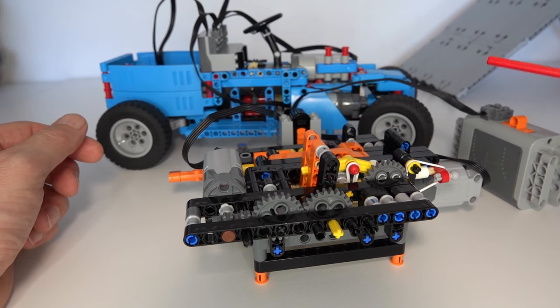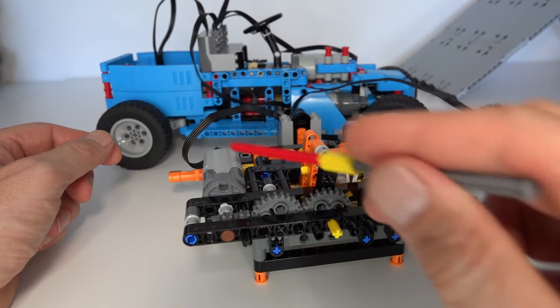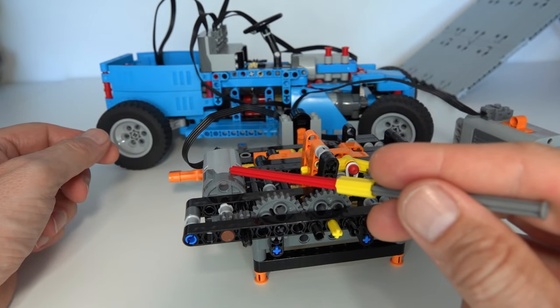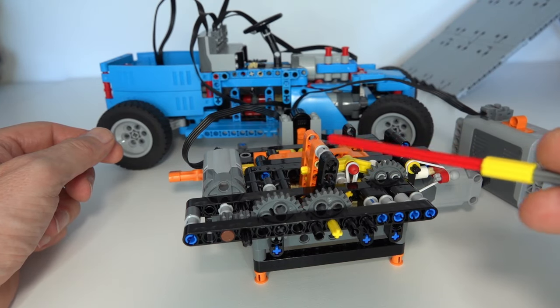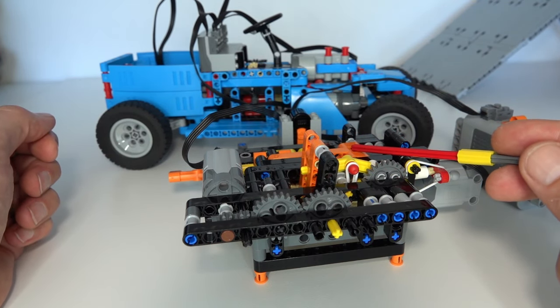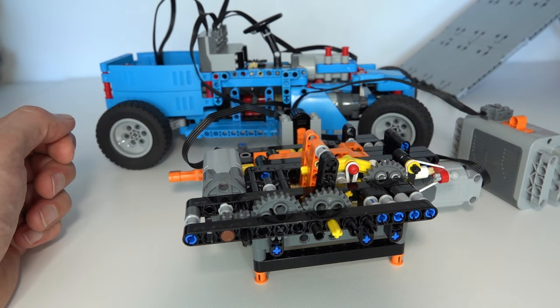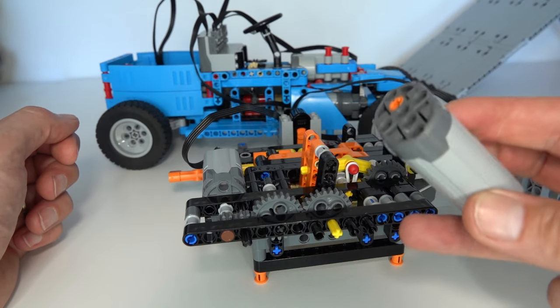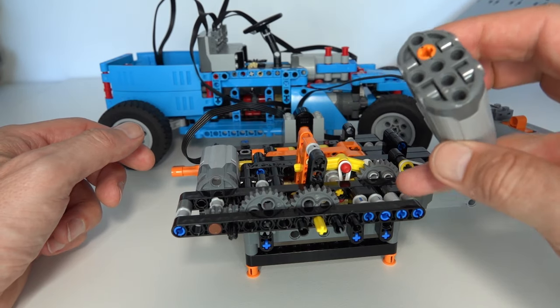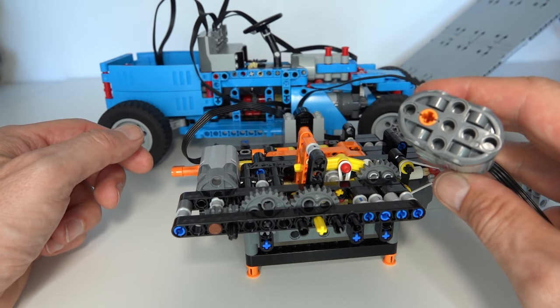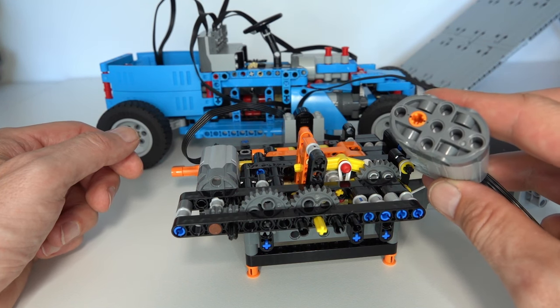And the final issue I found with this gearbox design is that once the main motor is going there's a lot of loading on the output, there's actually not a lot of power left for the stepper change function and this actually requires a fair amount of torque in order to make the stepper work and to drive the stepper mechanism changing lever. One way around that was to use one of these servo motors so the servo motor can be connected to the front of the gearbox as well and this allows us to drive it more easily as it's got a lot more torque than just the medium sized motor.